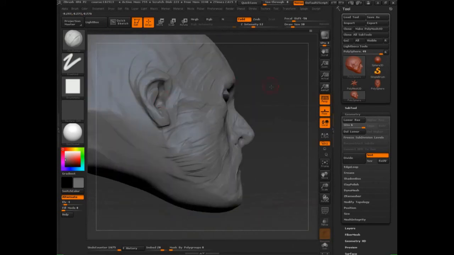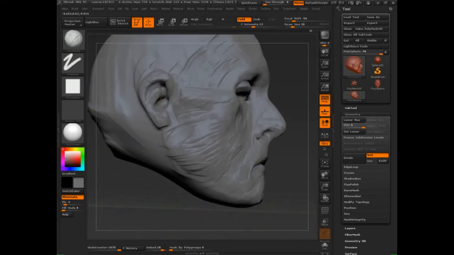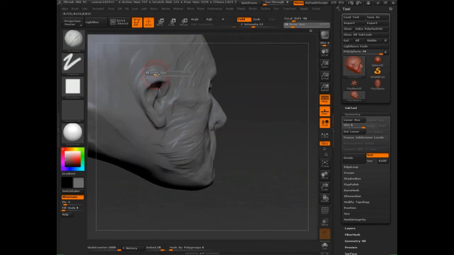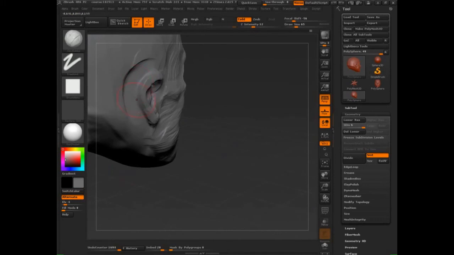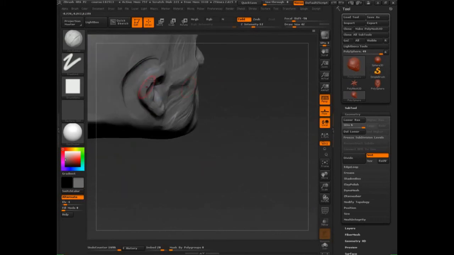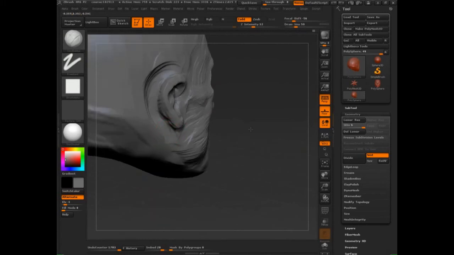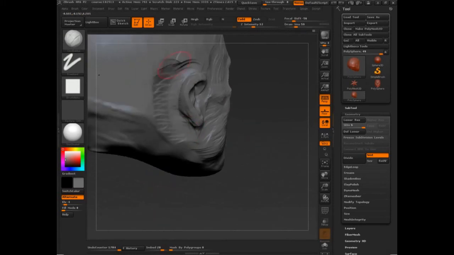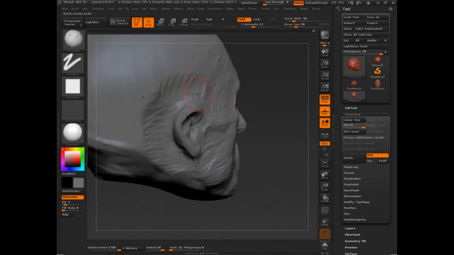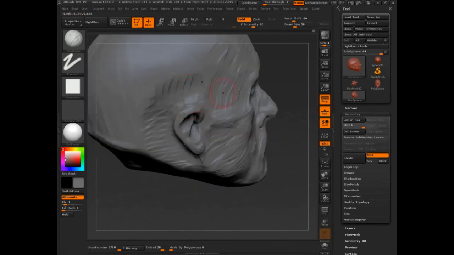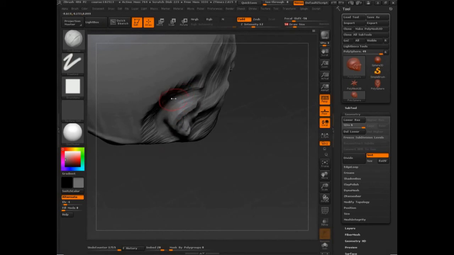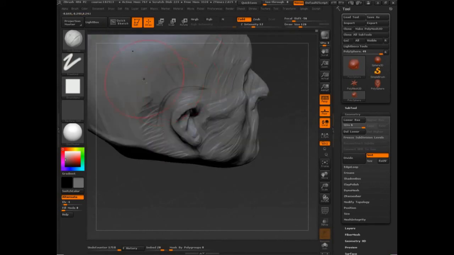Tragus, antitragus, helix, antihelix. See how clean that clay buildup brush works? Okay, there we go.